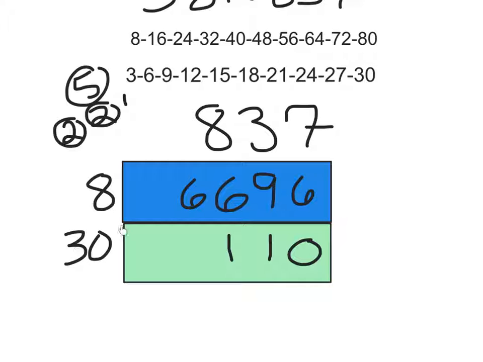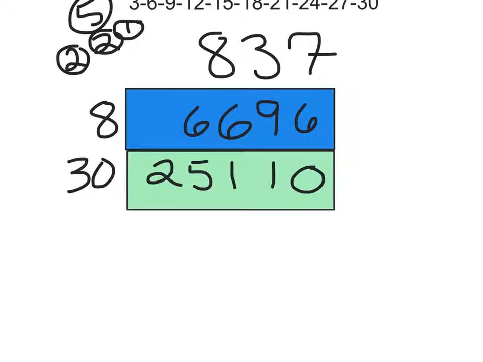I've got 3 times 8. 1, 2, 3, 4, 5, 6, 7, and 8 gives me 24. Plus this 1 here will give me 25. I'll drop the 5 and the 2. Yes, that is correct because I am all done with this area box. Now all I have to do is add these bad boys up to get my final product, and then I'm all done, my friends. Superb.